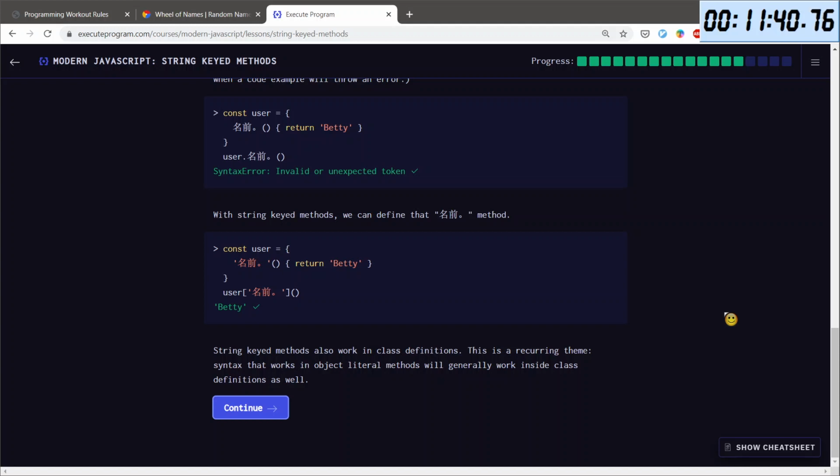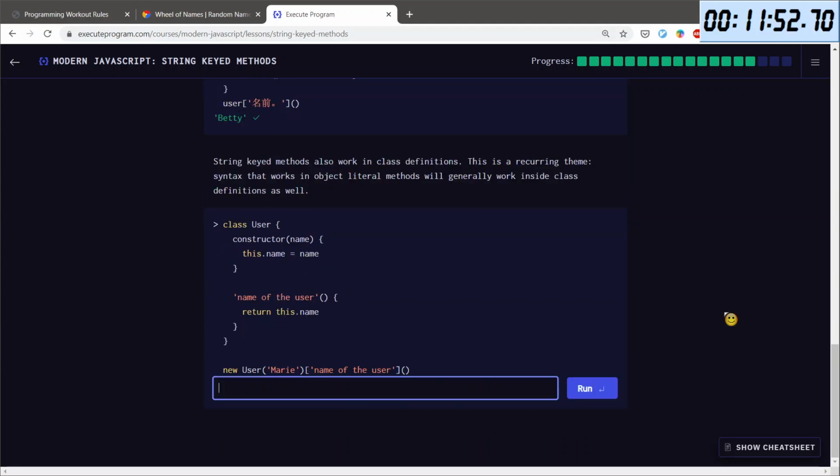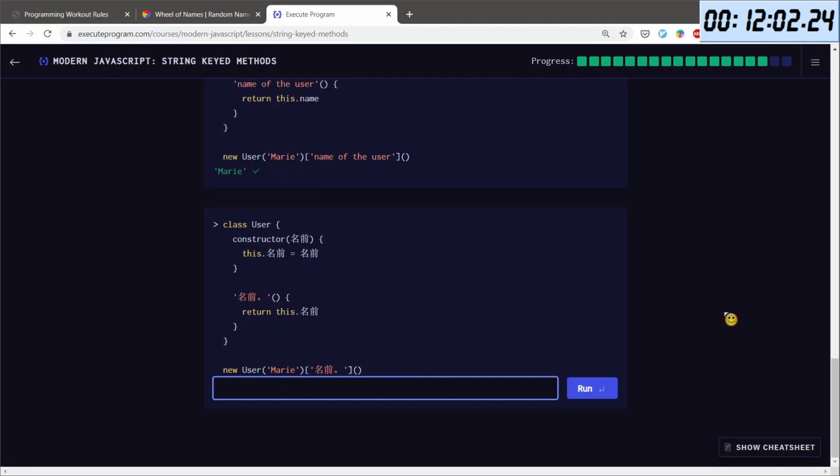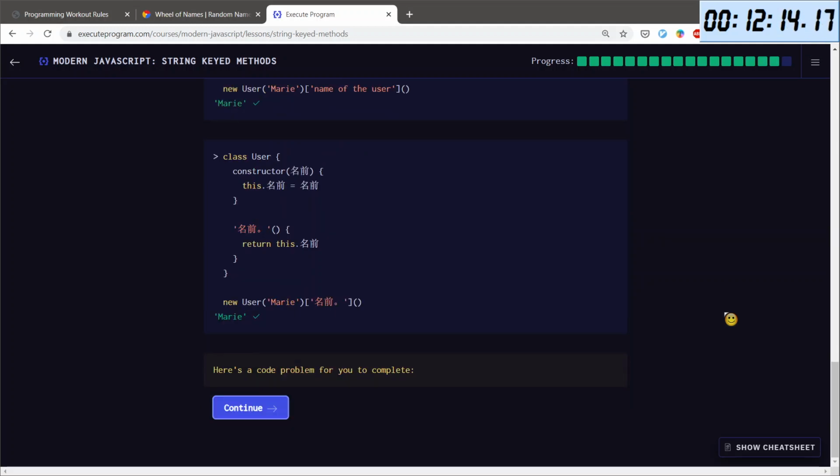Syntax that works in object literal methods will generally work inside class definitions as well. Okay, name, so this was Marie.